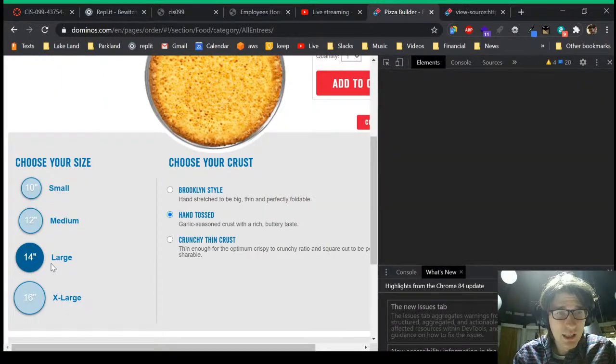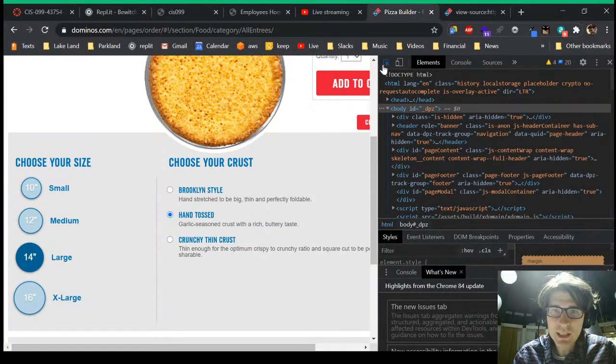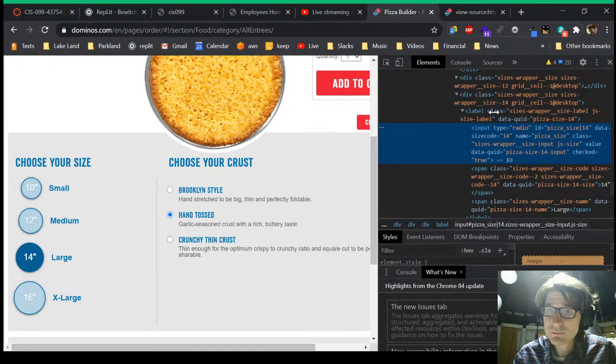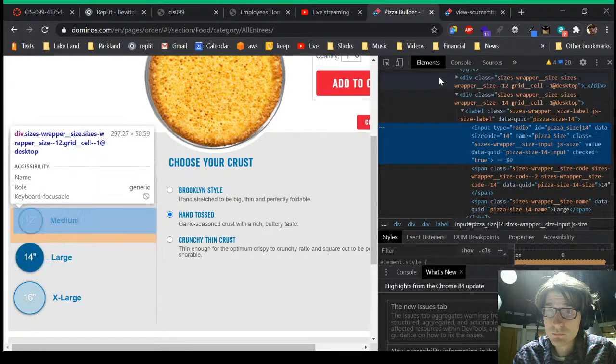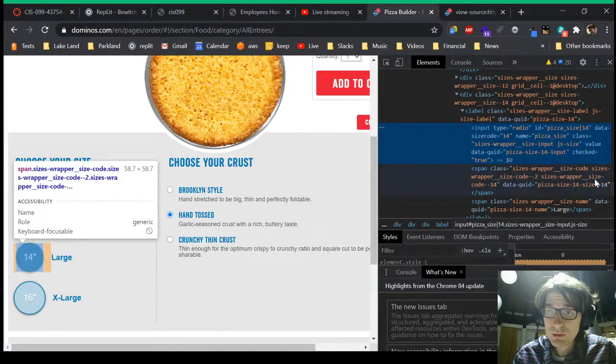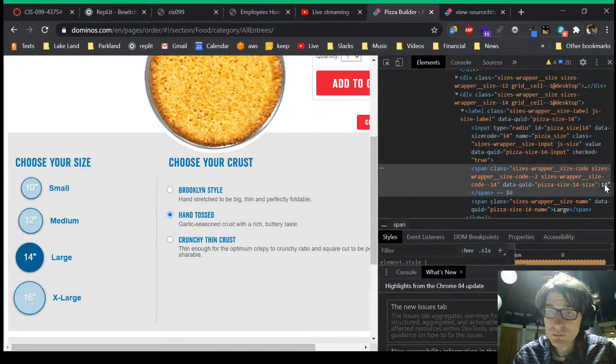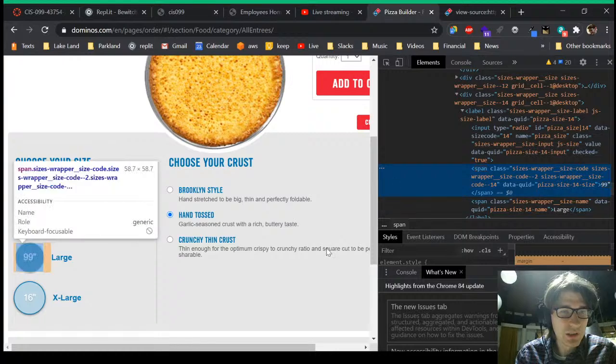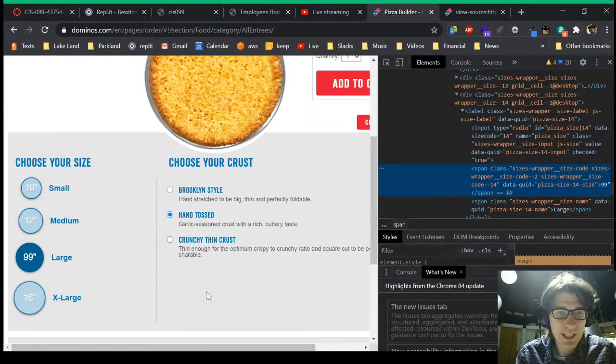Actually, I want the large to be bigger, so I can go in and select this text here. And since I have this file, I can change it to whatever I want. So now a large is 99 inches. Let's see if they fit that in the oven.